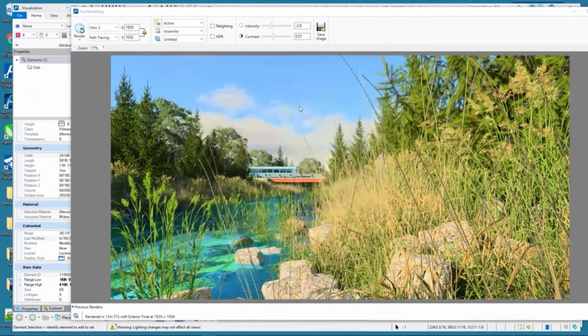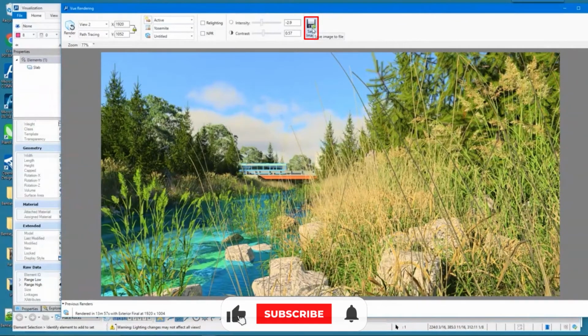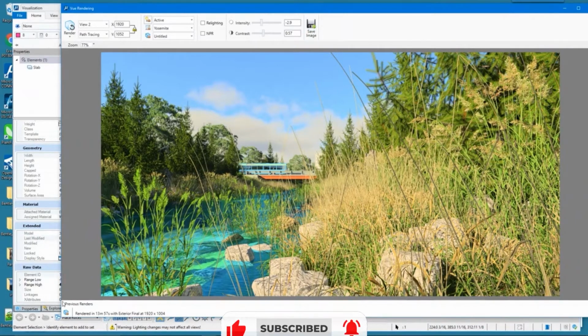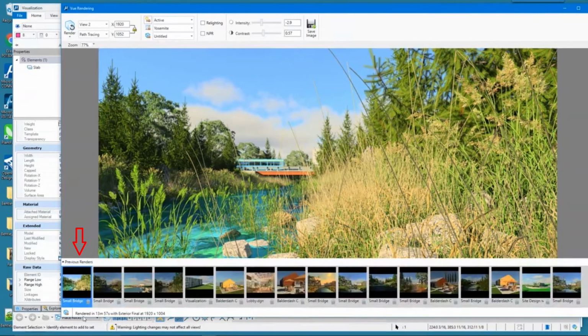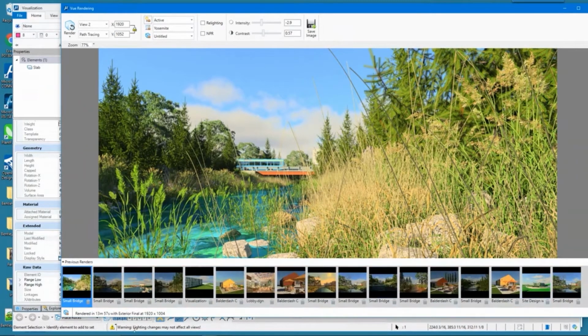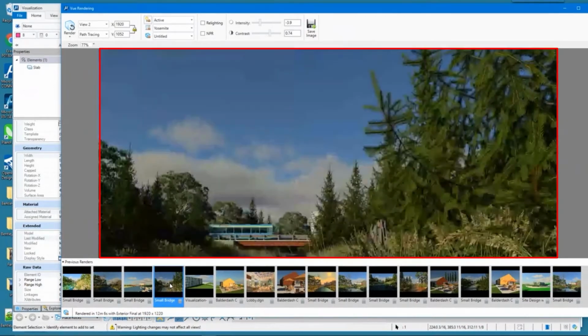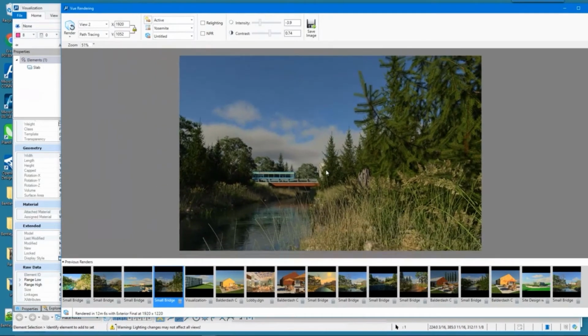All right. Now, one of the cool things here about my rendering dialog box, I've got the save image right here, so I can save this image to a JPEG. Very, very simple. I can also view my previous renderings down here at the bottom, the lower left-hand corner. There's a little arrow here, and these are all my previous renderings here. So I can click on those previous renderings and bring those up in the screen and take a look at those and see what I like or what I don't like about it, what I want to change or what I don't want to change.